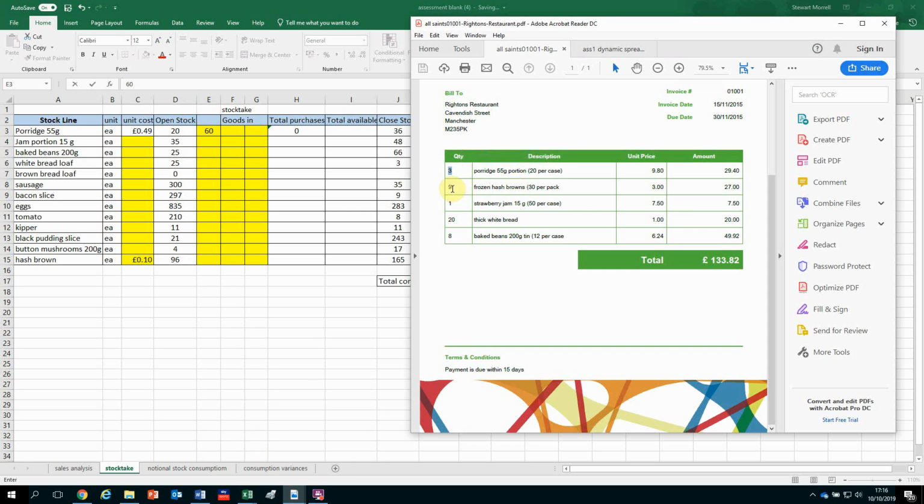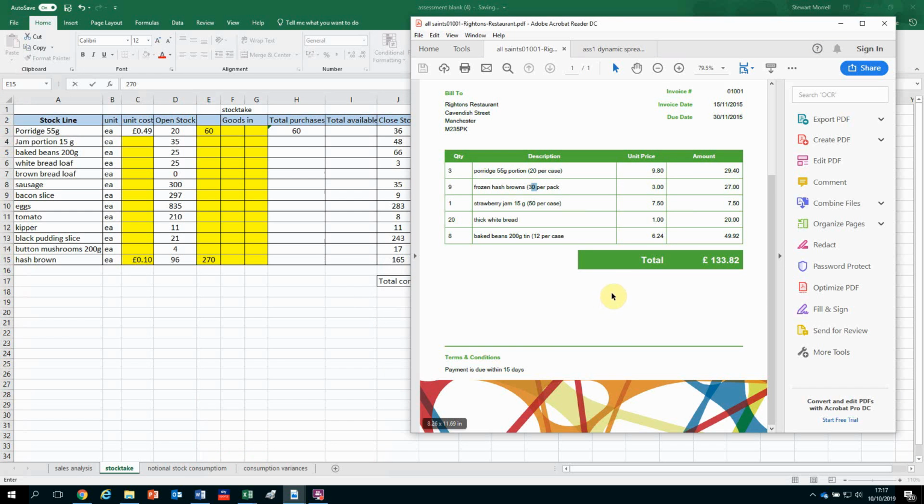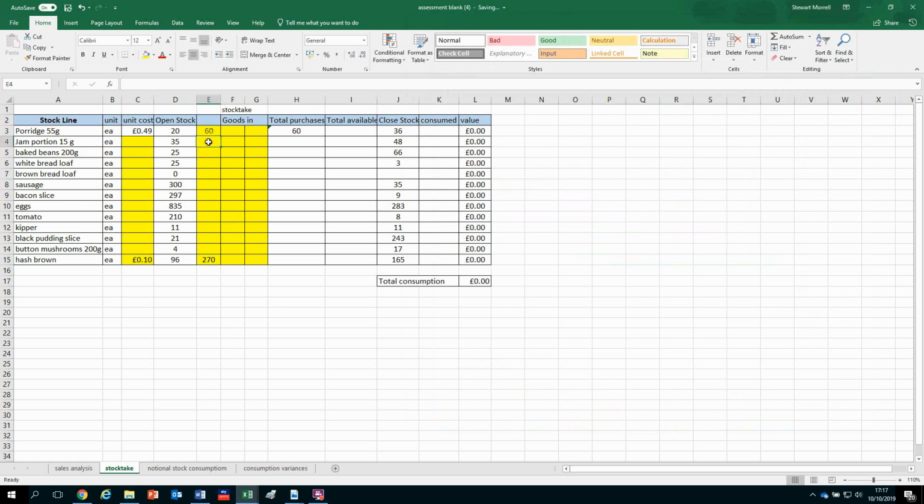Hash browns, we've got 9 times 30, so that's 270. Strawberry jam, 1 case of 50 15 gram portions. So jam portions, 1 case, so we've got 50.